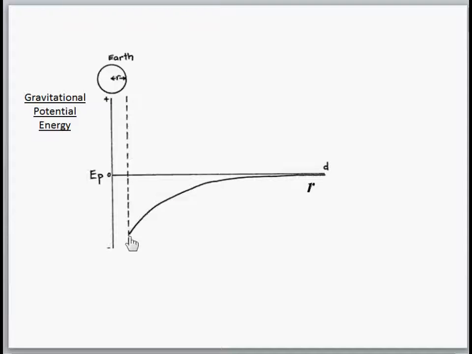On the other side of the line here, it stops abruptly around about there, where this dotted line is. Now that dotted line is representing the radius of the Earth, which represents the distance from the centre of mass of the Earth to the object. So when the object is on the surface of the Earth, it has a gravitational potential energy of this amount here. It can't get any more than that or any less, because the radius of the Earth won't allow it to.